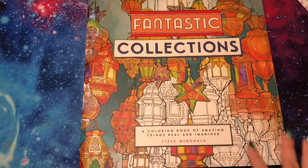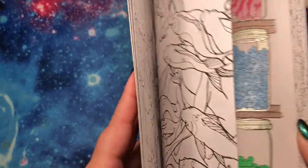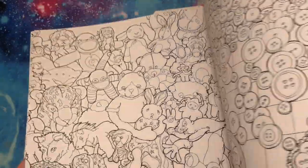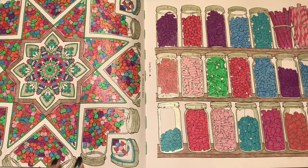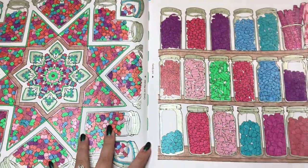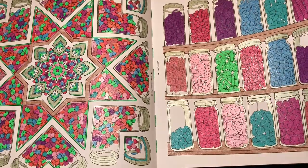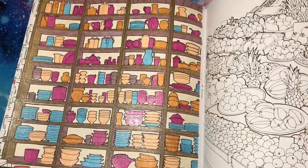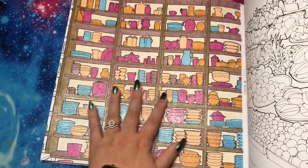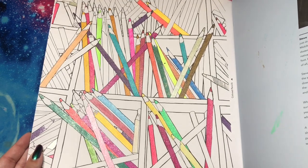Next is Fantastic Collections by Steve McDonald — I think it's part of a series. I did a double page spread using all my gel pens, and then another page that's all glitter — it's beautiful and I love it when it gets all over me. I also used the book to test every gel pen before it officially ran empty, coloring a pencil-like image in there. That was a fun challenge.